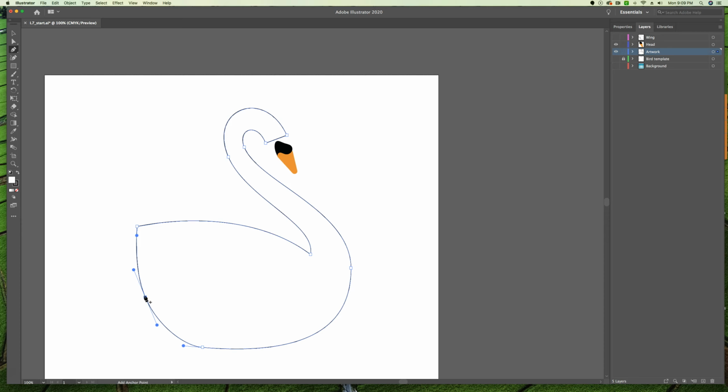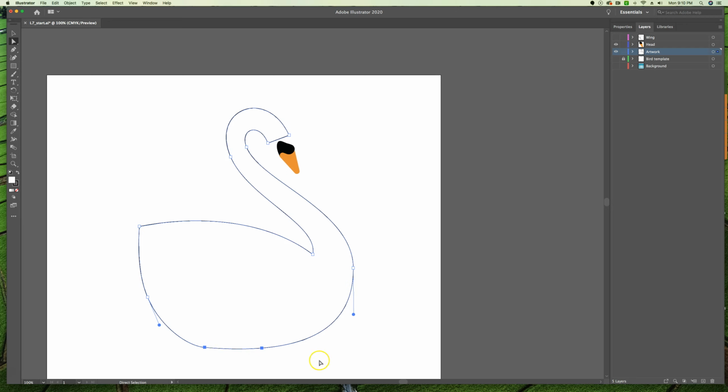All right, we're going to come down to the bottom part of the swan, and when we get down in this bottom area and we get a plus sign again, we're going to click to add a new anchor point here as well. Switch to our direct selection tool, and that anchor point that we just made right here is selected. We also want to add this one to our selection. So to get this one and this one selected, we're going to hold Shift and we're going to click on this one. So notice that the 2 things that are selected are these 2 anchor points at the bottom of the swan.